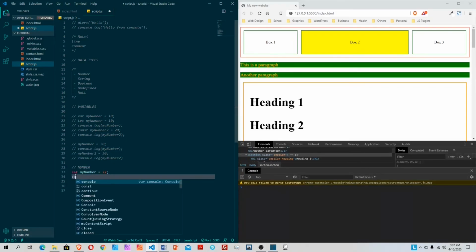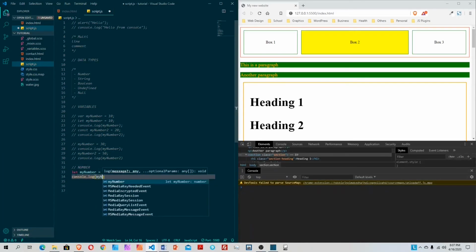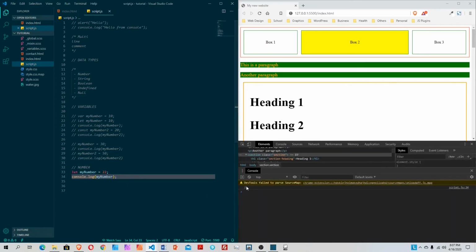Let's console.log it. My number, we save, equals 22. I don't know if you can see, but this is blue, like purplish color. Let's say we want to find out what data type it is.